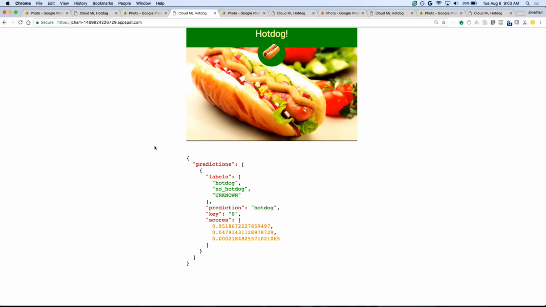Right. And that's the thing you'll learn in machine learning: it takes a lot of experimentation and a lot of data. If you don't think this is a hot dog, then you need to basically train the model and say, this is not a hot dog. And maybe it'll identify that lettuce shouldn't be in a hot dog.